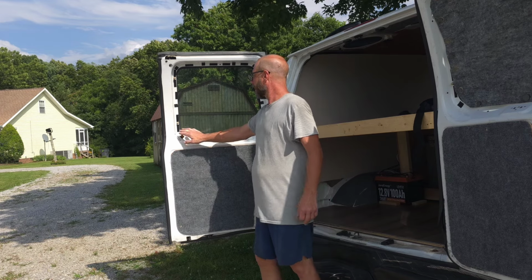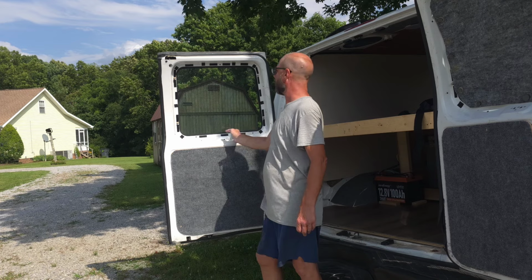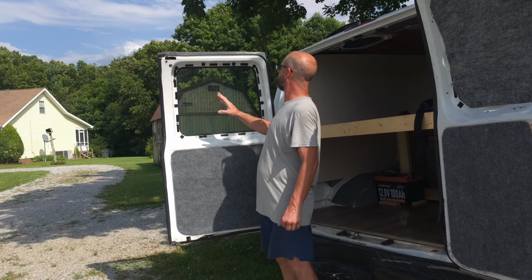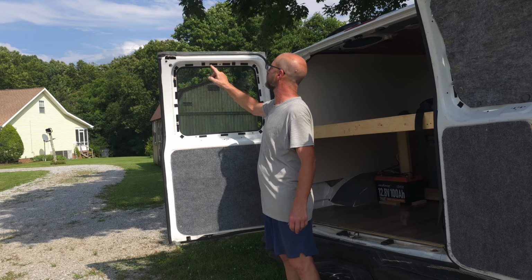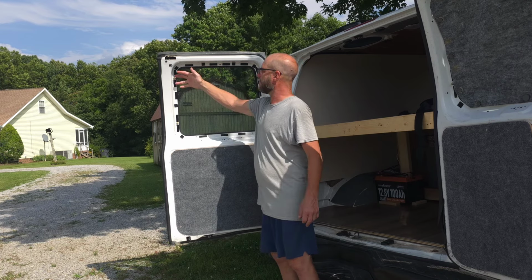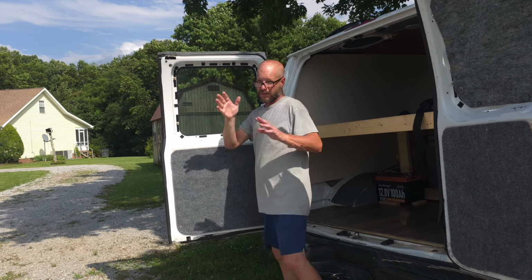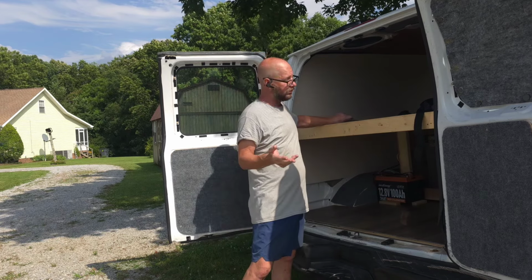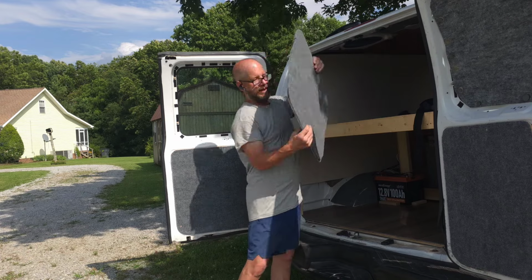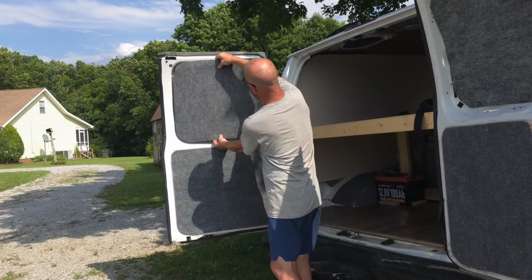Oh, here it is. I ended up putting Velcro almost all the way around the window. It was holding up pretty good with eight tabs, just these little 1x1 squares. But around the bolts, it wanted to stick out a little bit, and it wasn't as tight as it needed to be, and I had a whole roll. So the panel, right up there like that.